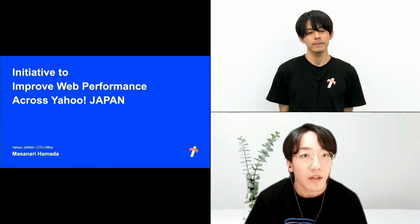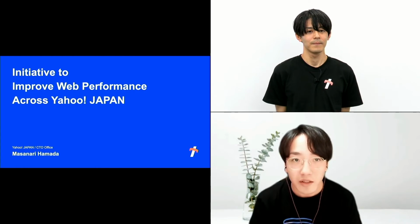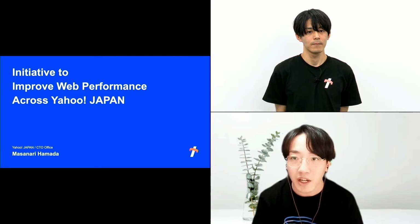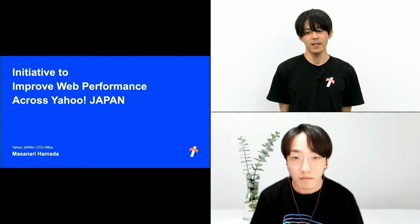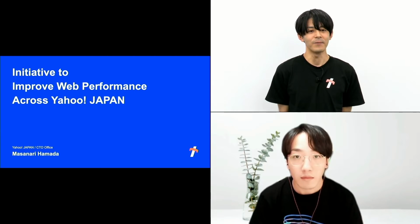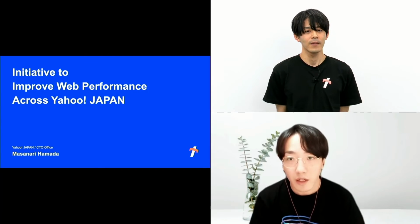Thank you for your presentation. I am very interested in performance improvement myself, so I'm eager to read the document. You said that you could apply insights that you acquired to other services. So are the improvements more specific to a certain service, or more common improvements? When we analyze the service, the common portion is very large. In most cases, there were improvement items which could be applied to multiple services. For example, increasing the speed and more advanced types of improvements tend to be service specific, but many of the items could be patterned to be made common.